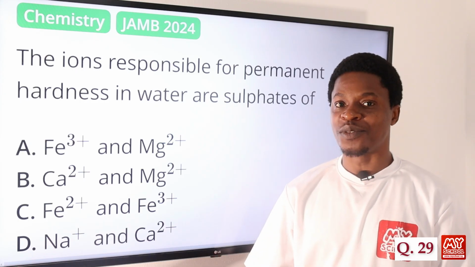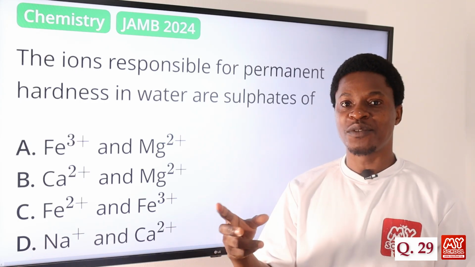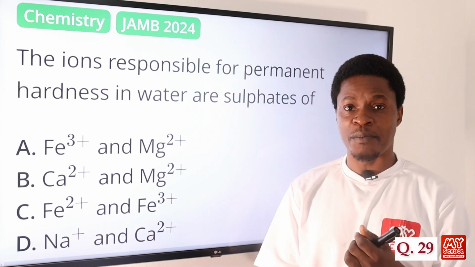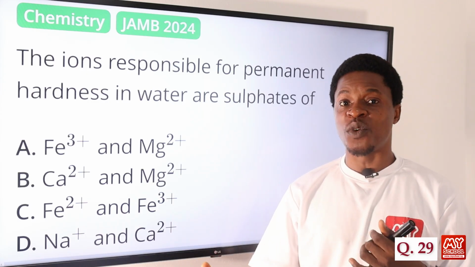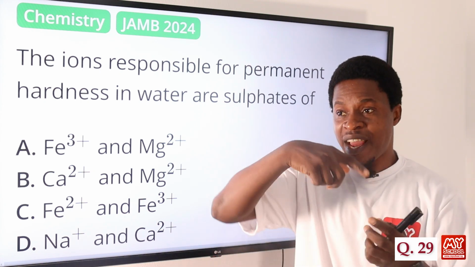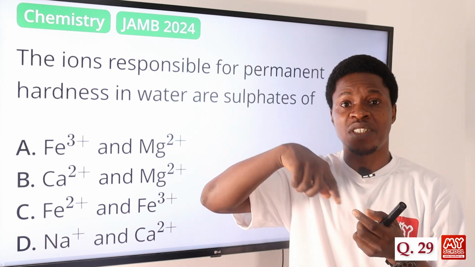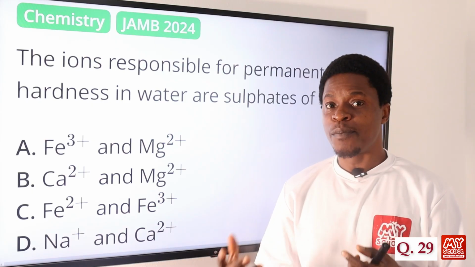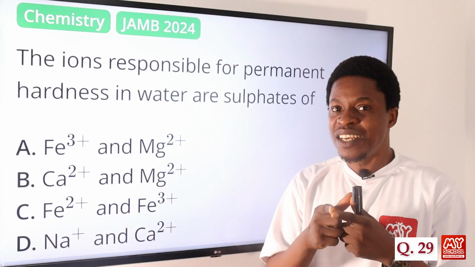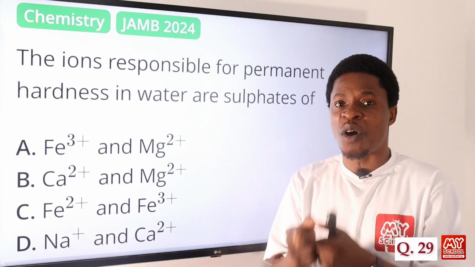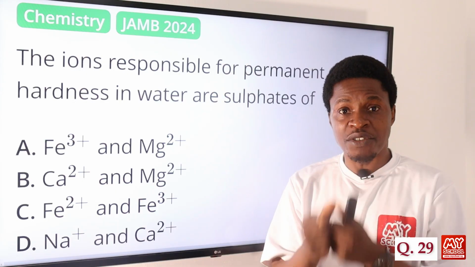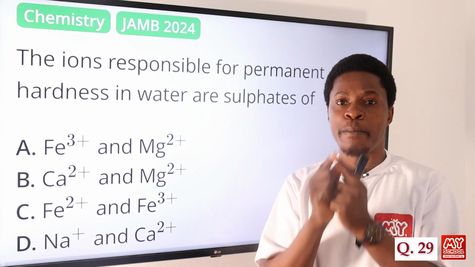We have soft water too. So what is responsible for that? We have two types of hardness: temporary hardness and permanent hardness. For temporary hardness, just boil the water, the hardness is gone. You just find those deposits around the kettle or the pot you use in boiling. But permanent hardness you cannot remove by boiling, because of the presence of the sulfates of calcium salts and magnesium salts.